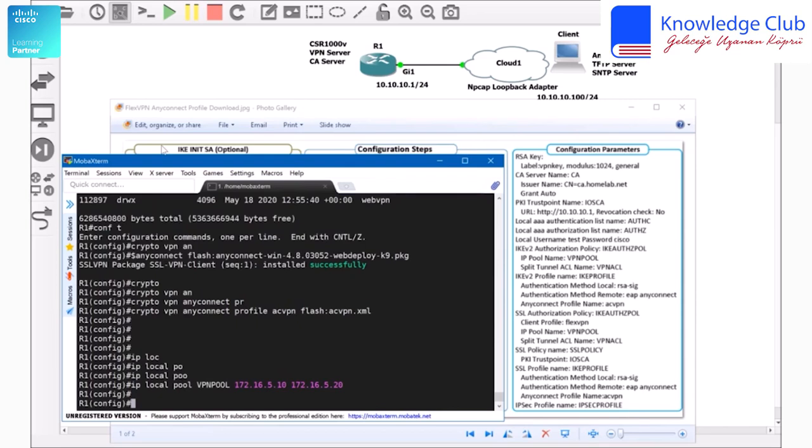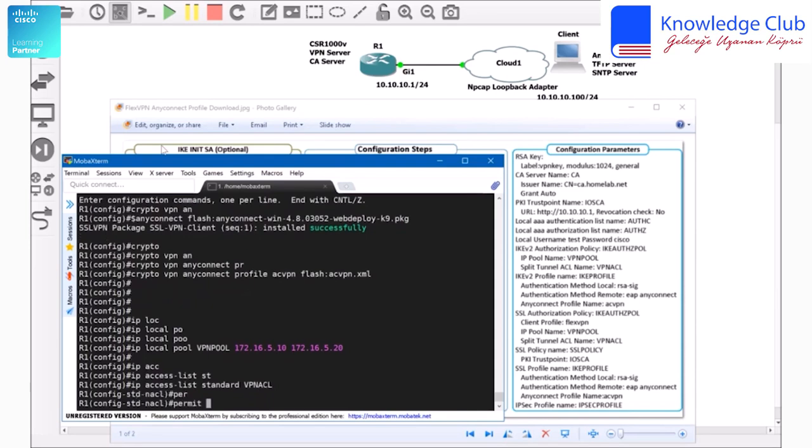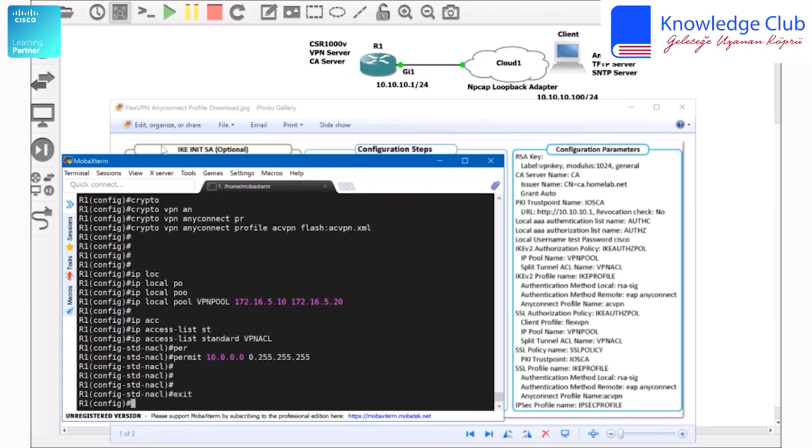The split tunnel ACL is used to allow only selected traffic to go inside the tunnel. So let's create one ip access-list standard with the name of VPN-ACL and permit 10.0.0.0/8, the IP address that we defined for the loopback interface, and we want to test our connection by pinging that IP address.